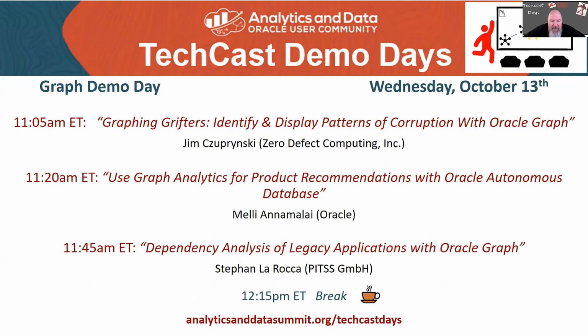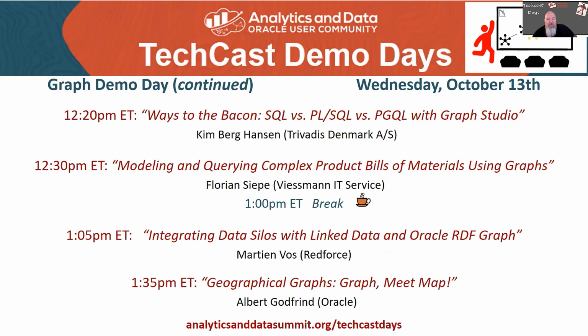We have Stefan Naroka doing a dependency analysis of legacy applications with Oracle Graph. And we've got a short break. It's literally 5 minutes. Next slide. And then rounding off the lineup, we have Kimboy Hansen doing ways to the bacon. SQL versus PL SQL versus PGQL with Graph Studio. Promises to be interesting. I love his titles, very good.